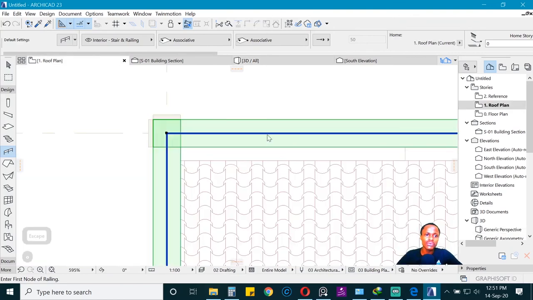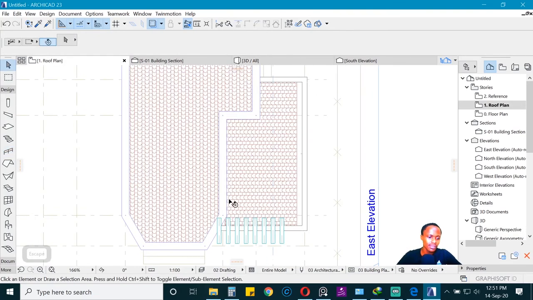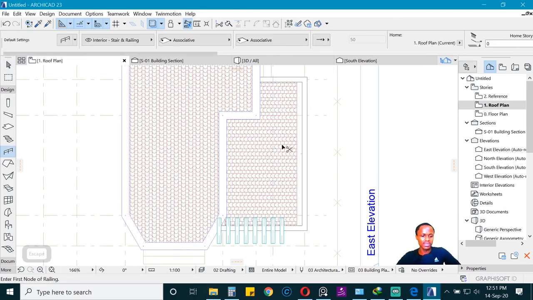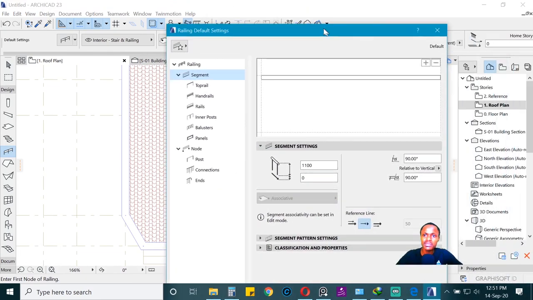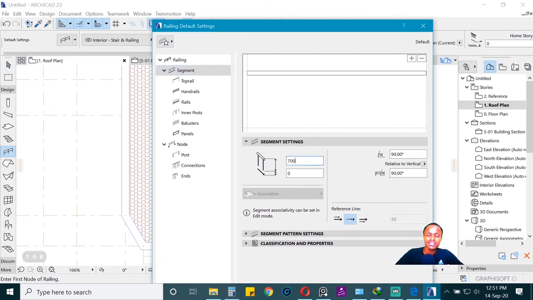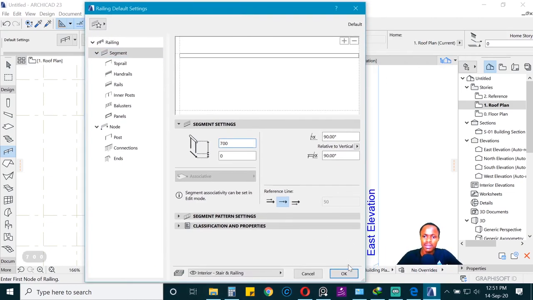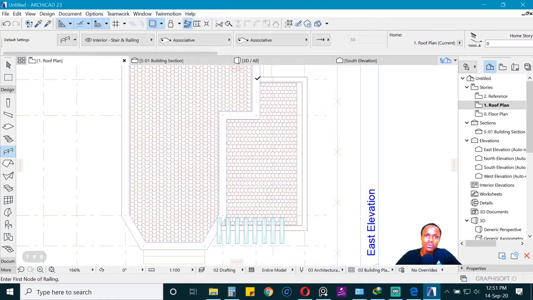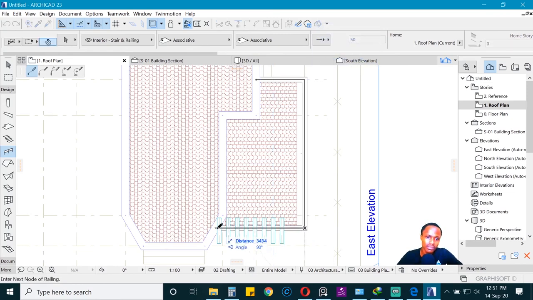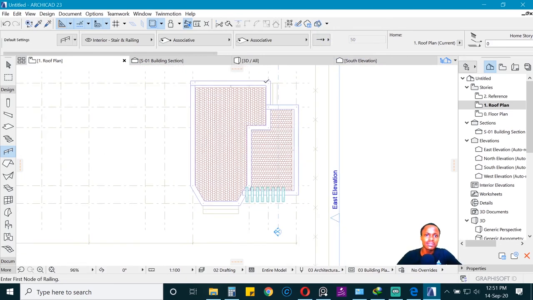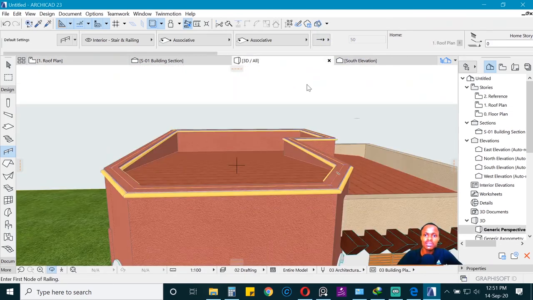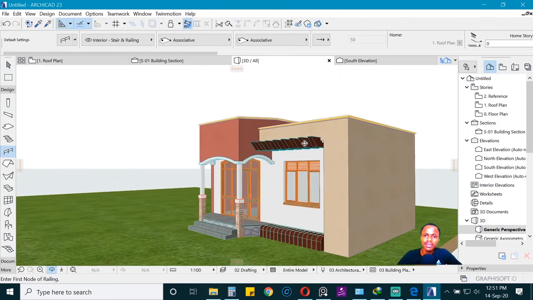So now let's also put the same coping on this other wall. So you pick it by alt clicking that, then we go to the settings, and now the shorter wall was about 600, so you want to make this 600-700. Just add like a 100, and then we can begin to draw. Shift click, shift, so we keep it in line, shift click and double click on the final one, and you're done. So go to 3D and look at that, huh?